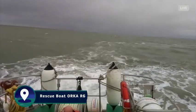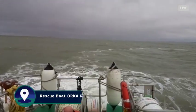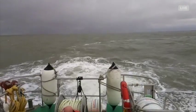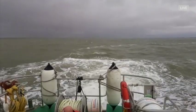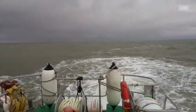Stand by, this is Triton 6-2. Triton 6-2, the Belgian Coast Guard. Yes, we have the situation, an activation of a personal location beacon, and we've just recovered the female person. The person was in the water. Do you have something to copy? Yes, I'm planning to copy the coordinates.